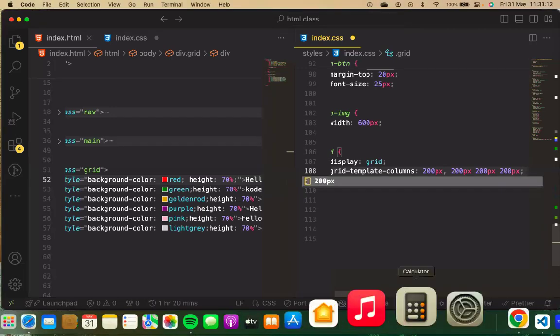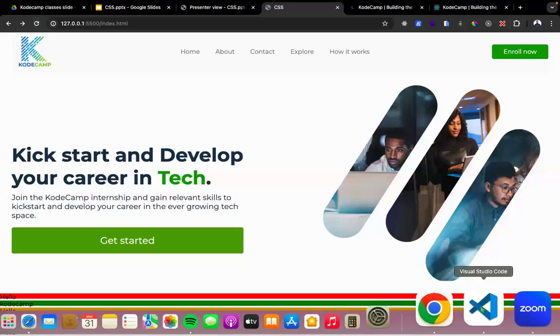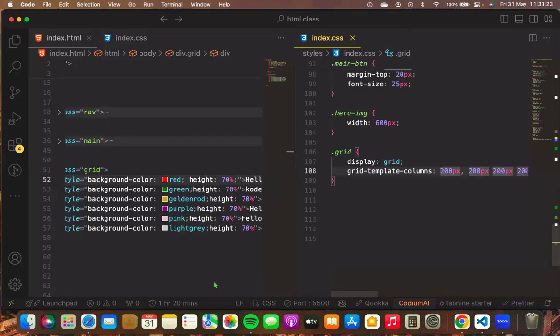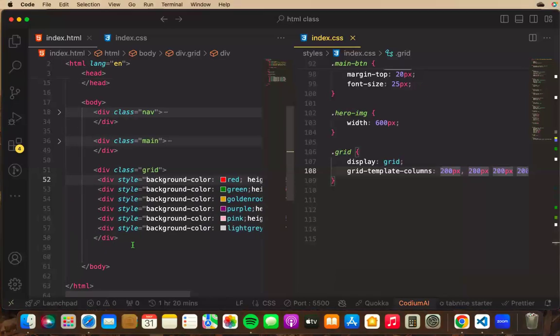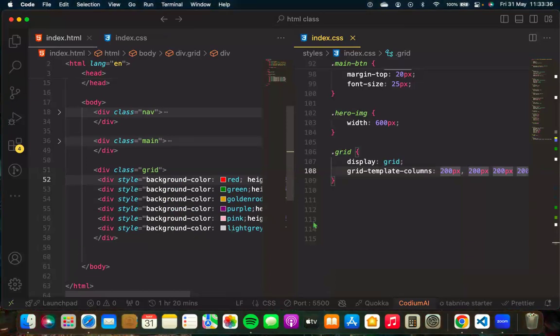So let's check it out. Why are you not working? What's going on here? Grid template column, CSS grid, div. Yeah, why is it not working? I'm trying to understand why it's not working.